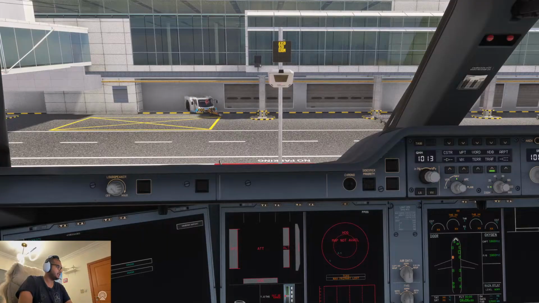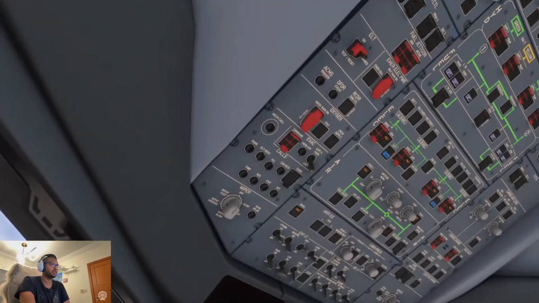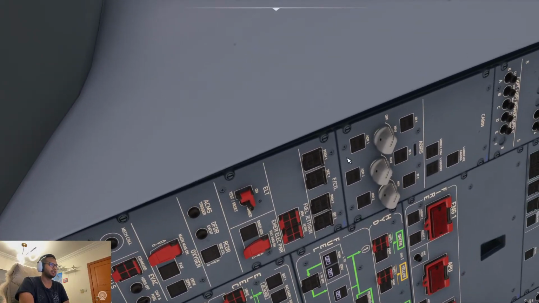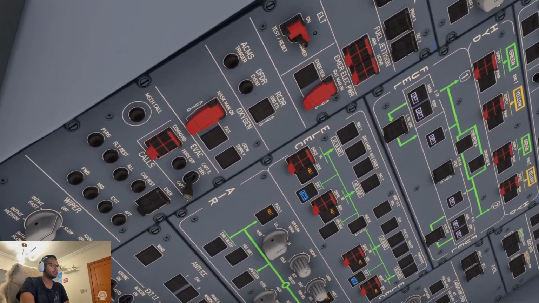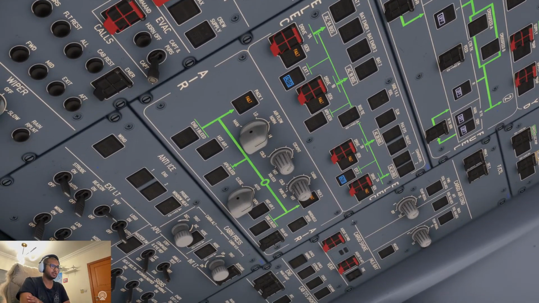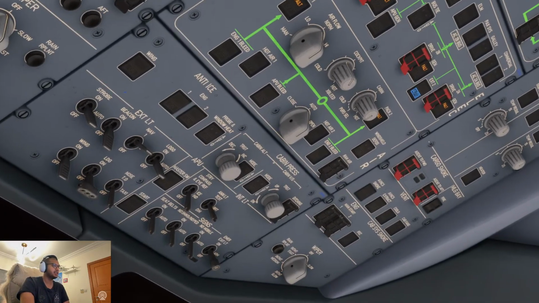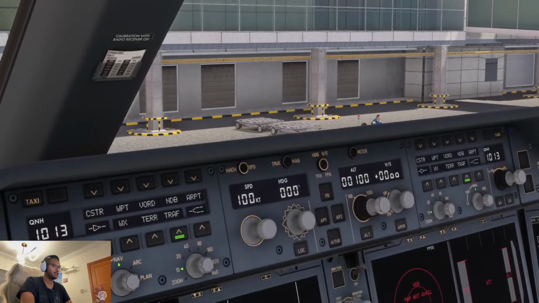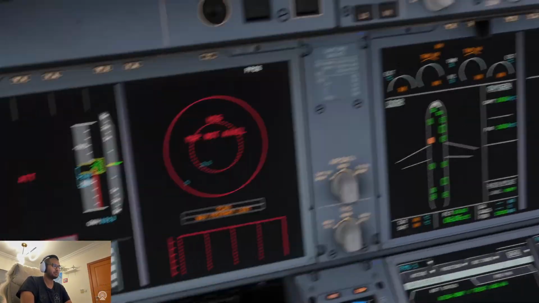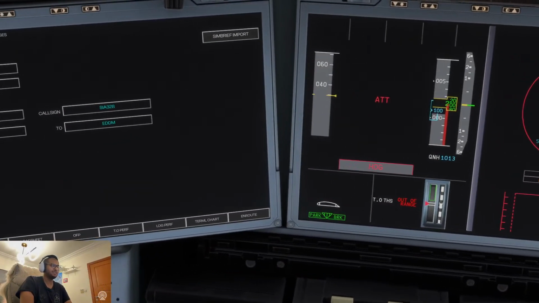Here we are in the flight deck. Obviously now we've got air traffic control here in Singapore. The reason we have picked to do the flight from Singapore to Munich today is specifically for air traffic control coverage. I'm one of those guys who like having ATC for departure and arrival. I'm not particularly fussed about having ATC fully en route because there's not really much going on. Unless, of course, I'm flying over event traffic, in which case I do like to hear how exciting it can get. But for the most part, it's quite dull, quite boring.